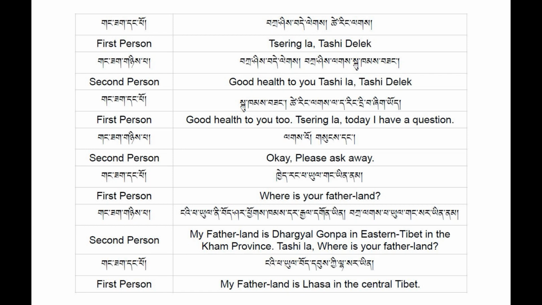Kena payu kainam. So here we see that ke rang is the honorific of you. Payul is the fatherland. Kang means where. So here Kang can sometimes be translated as what. But here, since it is inquiring about a place, it becomes where. If it's inquiring about a person or a thing, then Kang will become what. But since here it's inquiring about a place, it becomes where. So, where is your fatherland? So it's asking about the hometown, where the person is from.